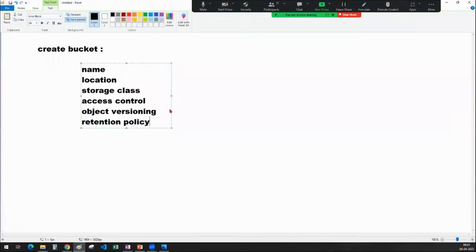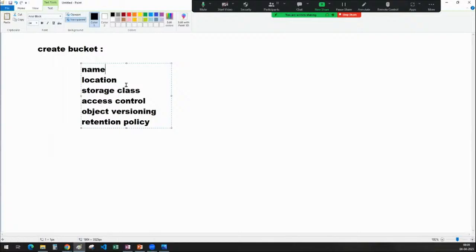Tomorrow we will see all of these concepts while we are creating a bucket, because these are practical concepts. How do we give a proper name to the bucket? It is not that I can give any name. It has to be a globally unique name.